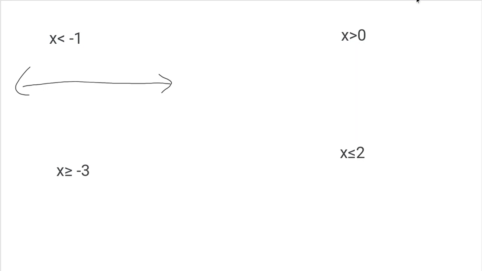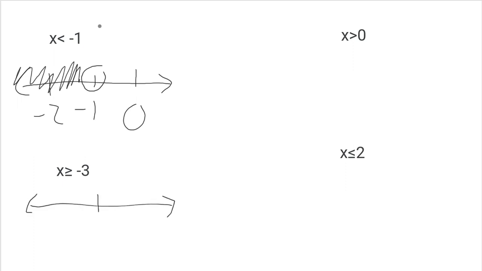To put it on a number line, you put the number in question in the middle, a number bigger than it, and a number smaller than it. If it is just less than, it's going to be an open circle. And then it says any number that's smaller than -1. So then we're going to shade all the numbers that are smaller than -1. So number line again, number in question in the middle, number bigger than it, number smaller than it.